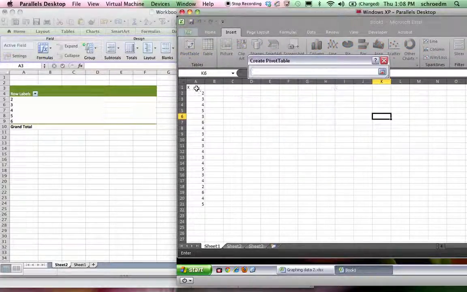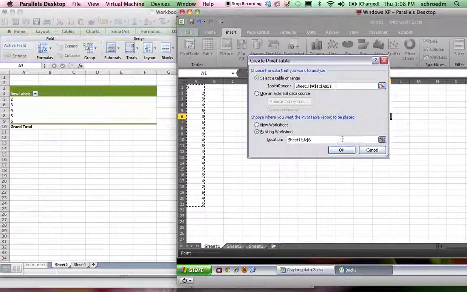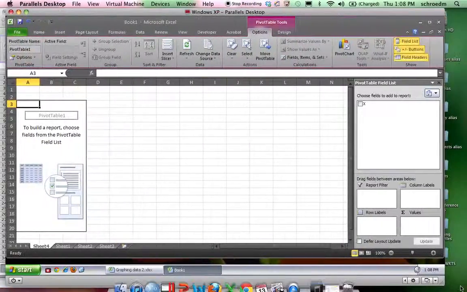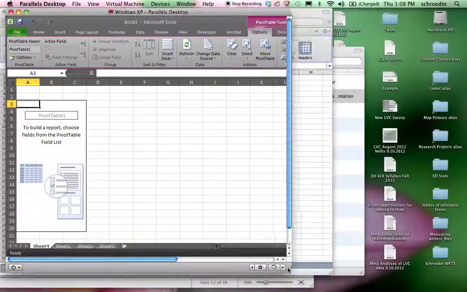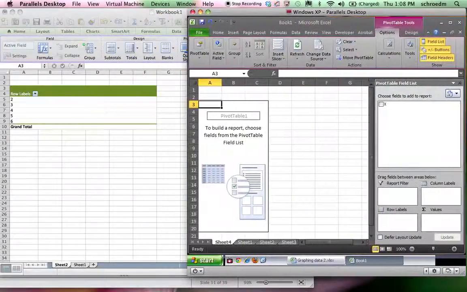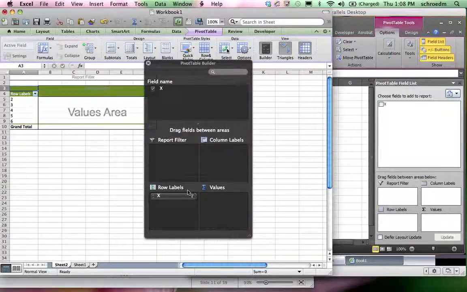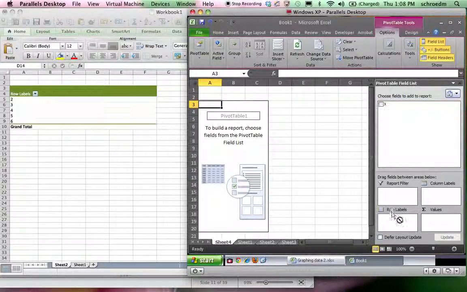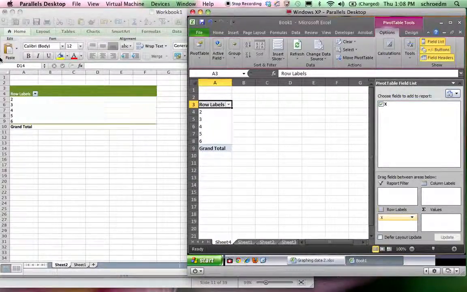Here you can select your range, and then we can put it in this existing worksheet. We don't have to go to a different one, or we can have it open up a new worksheet. And actually, we'll do it that way. Now note that in Excel, it doesn't do anything for you automatically. And you are left to kind of do things for yourself. Now, in either case, what I want to do is I want to get my X in my row label. And see, the Mac version did it for me automatically, right? I have 2, 3, 4, 5, 6. Those are the values that I had in all those numbers that I entered in here.